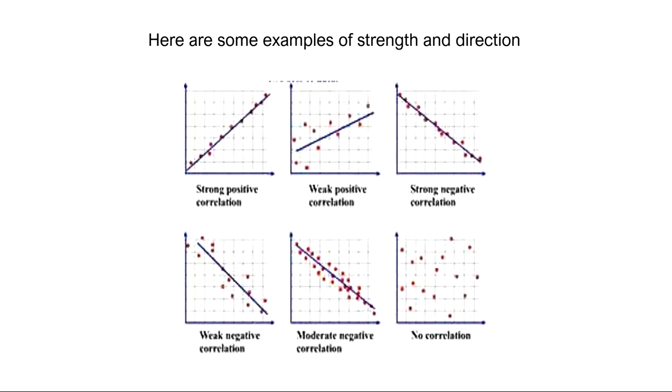A weak negative correlation, again, is going down from left to right, but the points, the dots for our data, are spread far apart. A moderate negative correlation, things get grouped a little bit tighter together from the weak one, but not as tight as the strong. With a strong positive or negative correlation, you're pretty much looking at the dots forming the line when you're putting the line of best fit in. It's right on the dots. And then no correlation, the dots have no rhyme or reason. As the x goes up, the values of y are going all over the place. We just never know where it's going to be. Does that make sense?